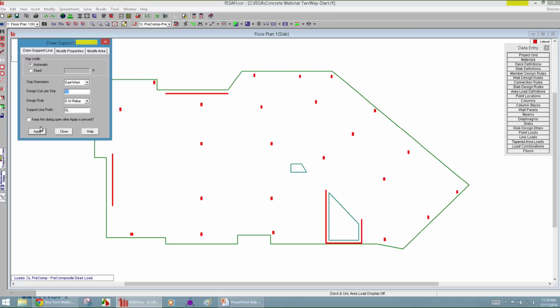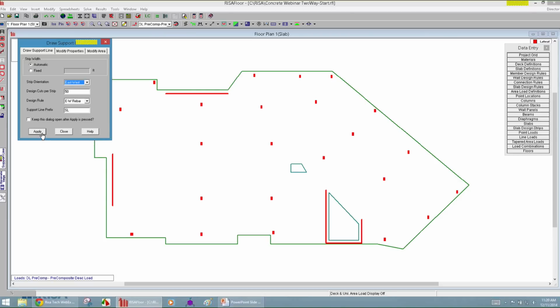So I click from east to west, and east to west and north to south are general. Since we're talking about a two-way slab, they're general ideas of going in those perpendicular directions. They don't have to be exactly north-south and east-west, but you want two opposing directions, and so we've kind of gone with that convention of saying east-west, north-south.